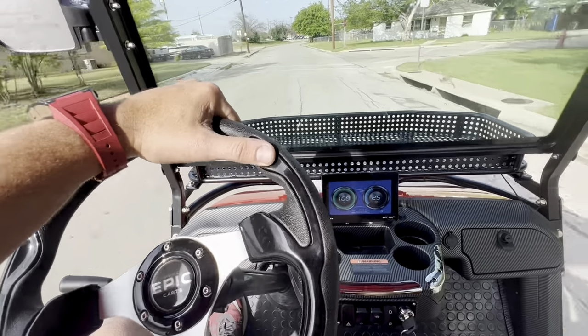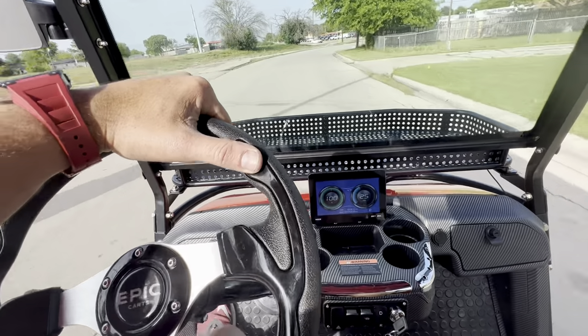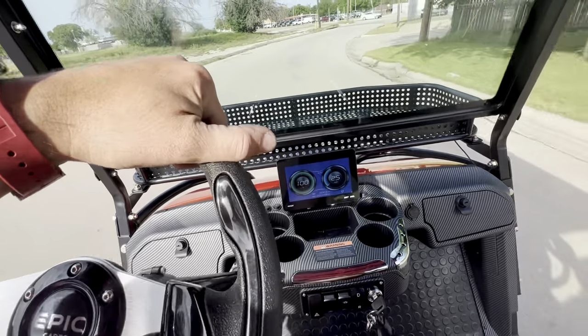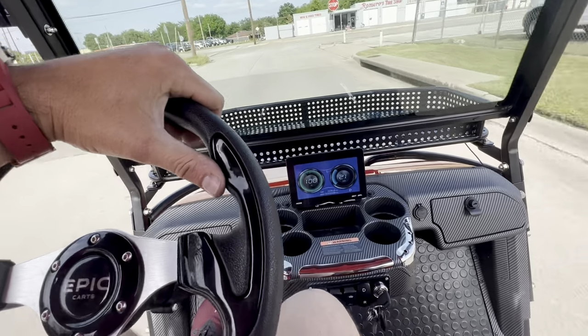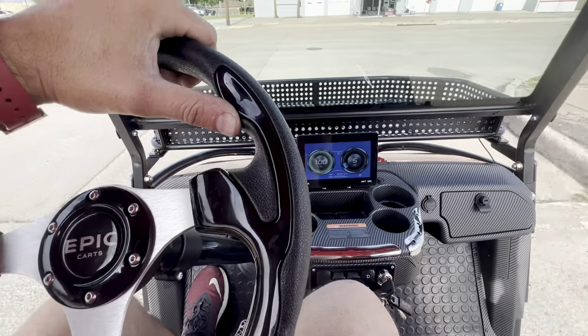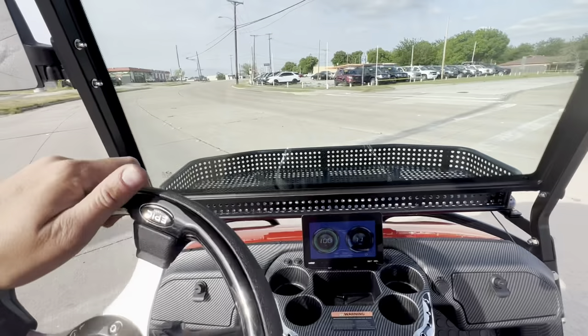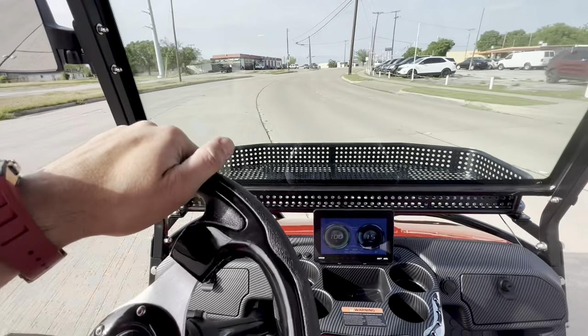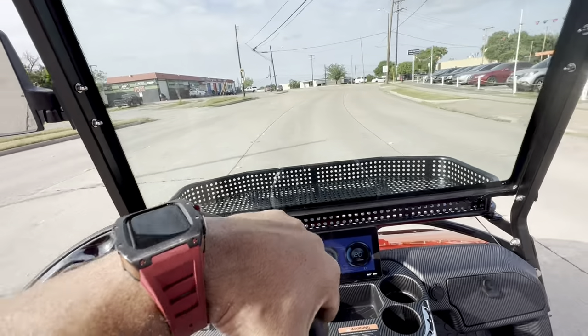Super smooth golf cart. These tires and wheels might be my favorite new product that we have right now. I'd love to take this off-road and demonstrate that, but the customer just paid for this golf cart and I'm only here putting test miles on it, so we're not going to do that. We are on a little 30 mile-an-hour street, so we're going to take this right out on the road and get it back to the shop. I love the fact that we can do these test drives actually on the street.